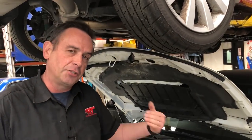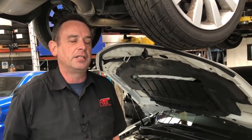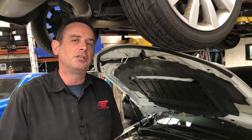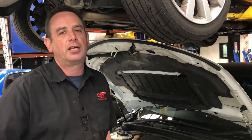And of course then you can go and check in your logbook and have a look at the other things which typically need to be done every 6 months or 12,500 Ks in Australia for engine oil and oil filter, or every 2 years or 24 months for gearbox oil, diff oil, power steering fluid and brake fluid, and then every 4 years when we start talking about spark plugs, fuel filter and timing belt, as we mentioned earlier in this video.